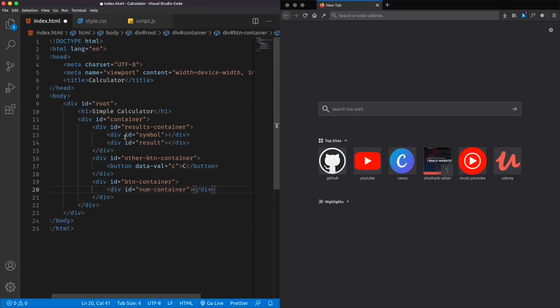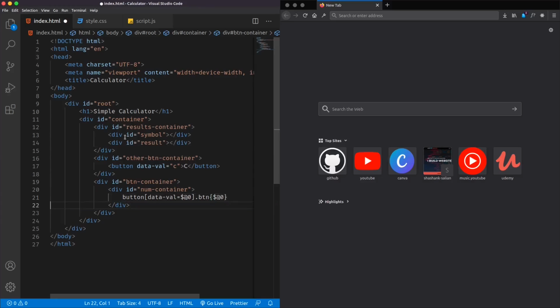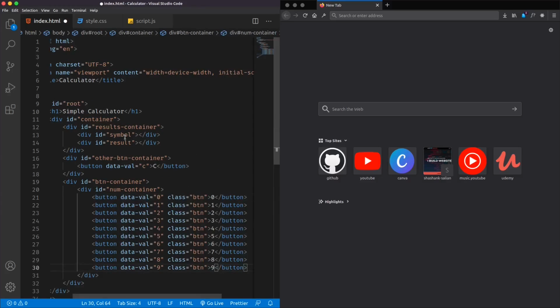It will contain all the number buttons, and create a button with the attribute data-val equals to a number starting from 0 with the class btn, and inside the text goes a number starting from 0, and I want it to be done 10 times. And you can see buttons with data-val attribute and a class attribute with continuous numbers have appeared.